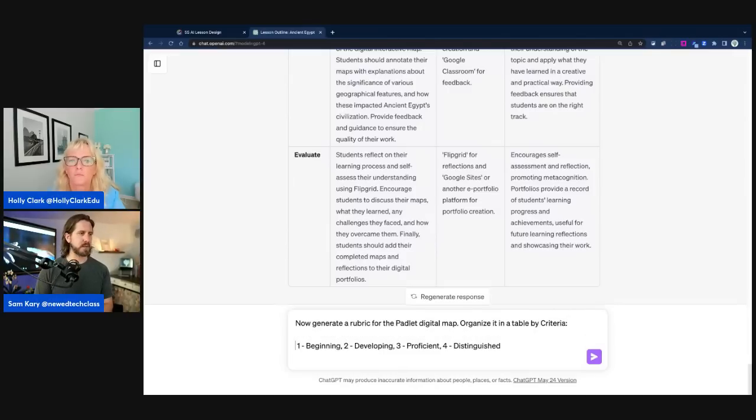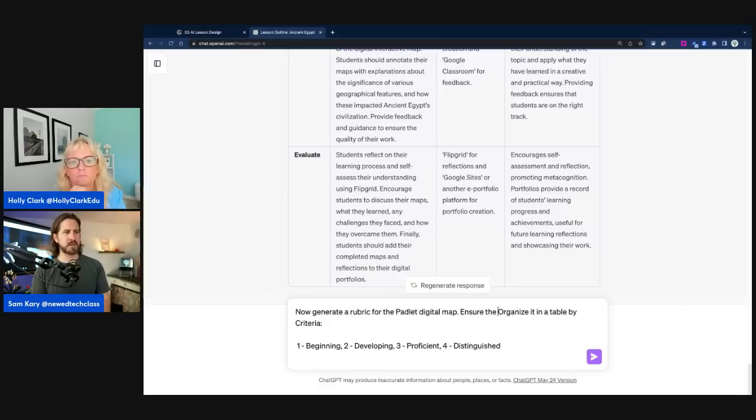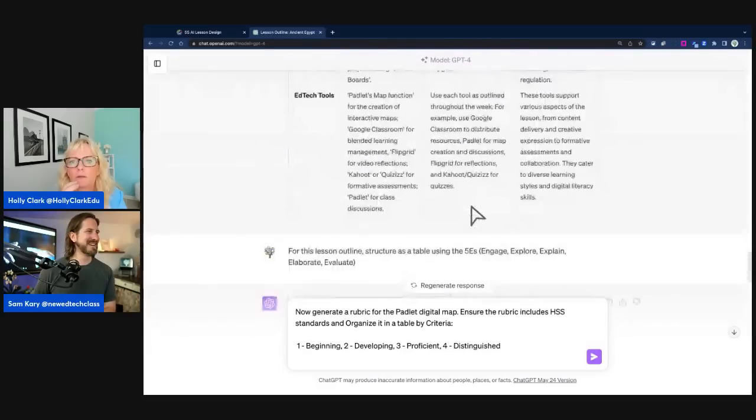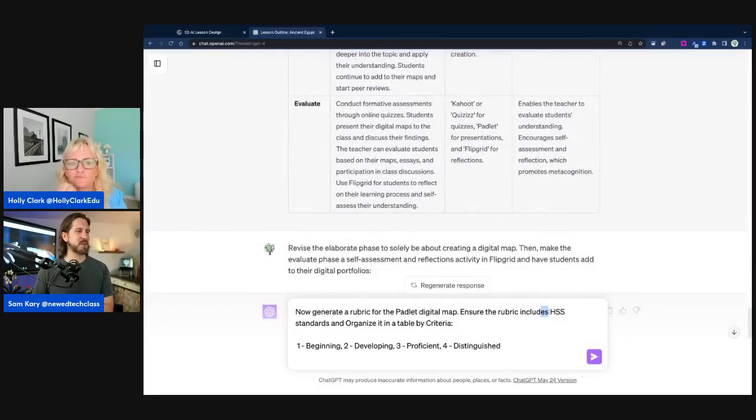Let's see if we can ensure the rubric includes the standards. What did I say? The HSS standards. I'll just say that it includes the history, social science, and relevant ISTE student standards. We'll see if it can do it.